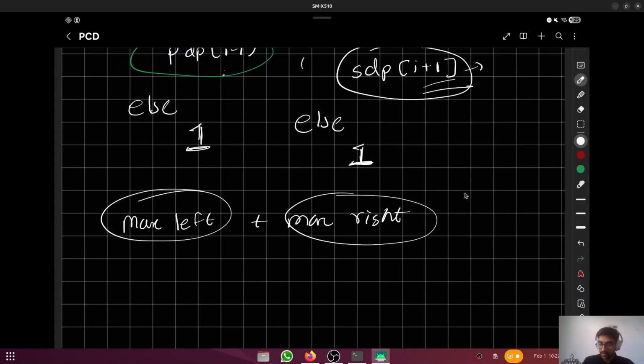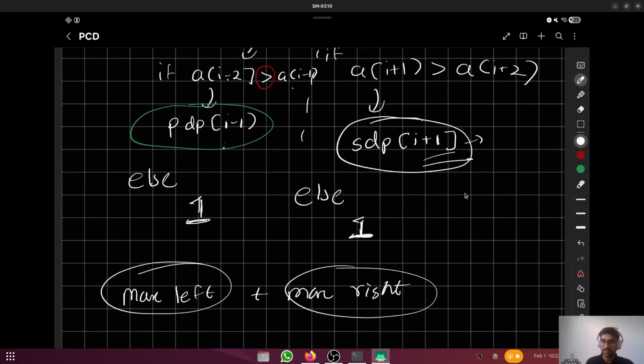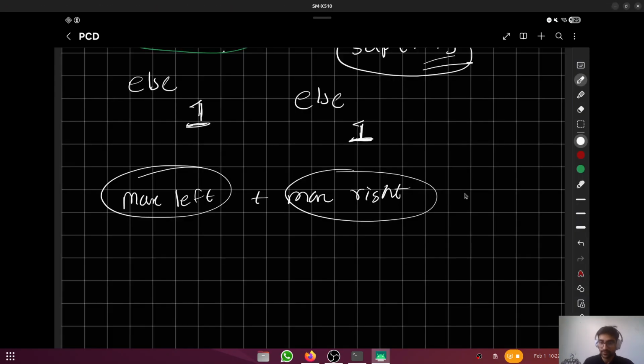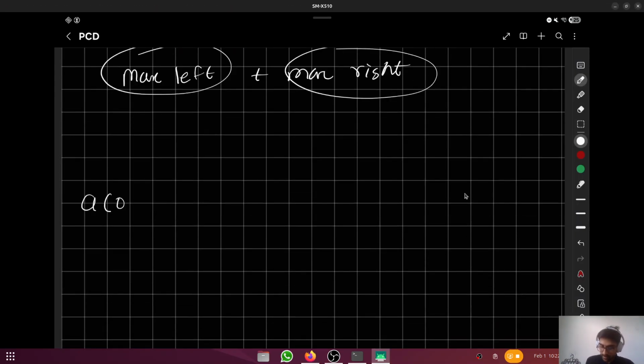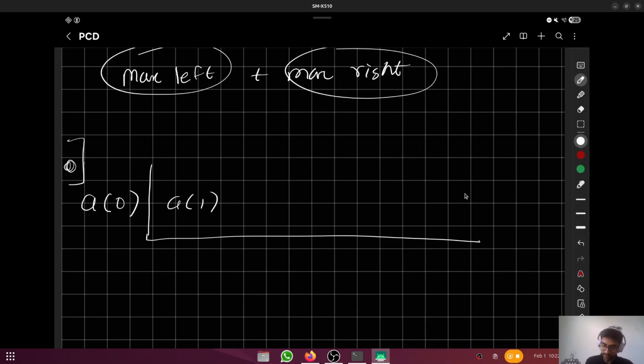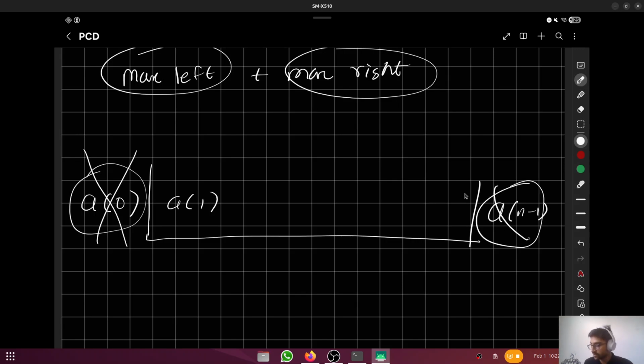And here we can note that it's useless if I remove the first and last element, because removing the first element does not give us any significant advantage, as there is no way we can extend the array to the left side of the first element as there are no elements, right? So it's useless if I remove the first or the last element.